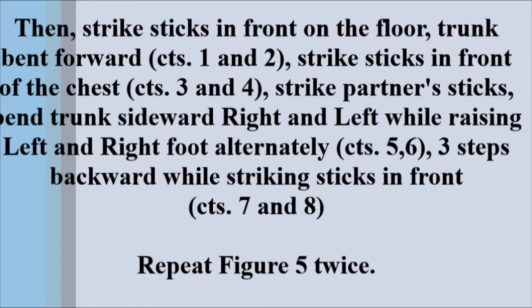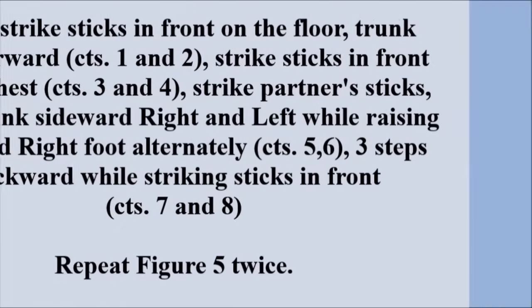Strike sticks in front of the chest, counts 3 and 4. Strike partner's sticks, bent trunk sideward right and left while raising left and right foot alternately, counts 5, 6. 3 steps backward while striking sticks in front, counts 7 and 8. Repeat figure 5 twice.